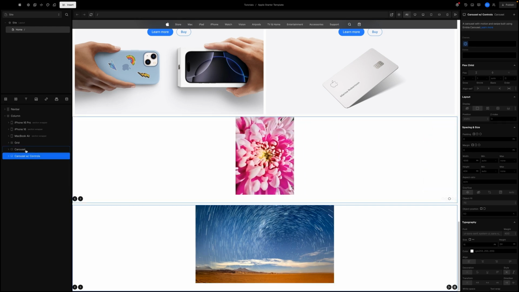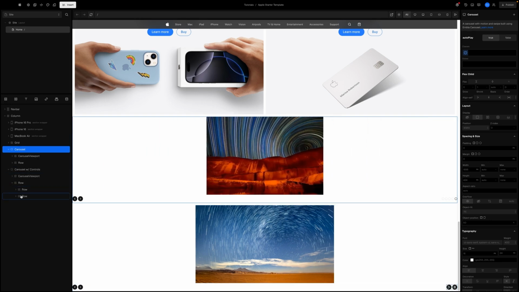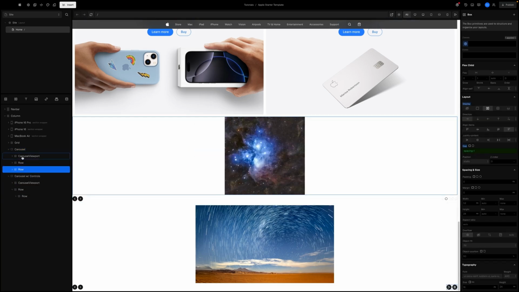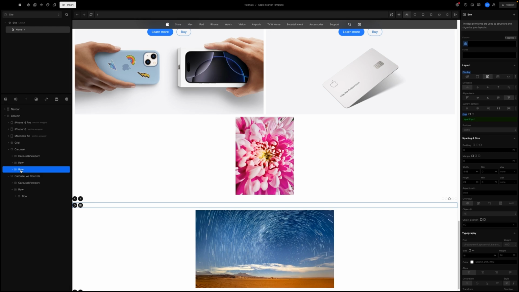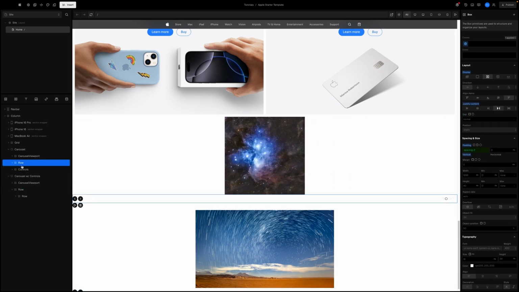So first things first, we're going to work on this carousel. And to do that, we'll start with the controls. Let's just move the controls over to this side so we can have a fresh slate to start with. So we'll come over here. We'll move the control over to this side. Right. And then we're just going to name these controls. And then we have some other controls over here.